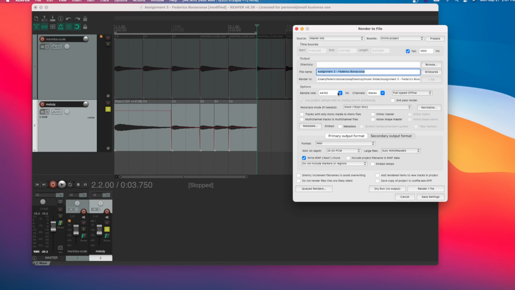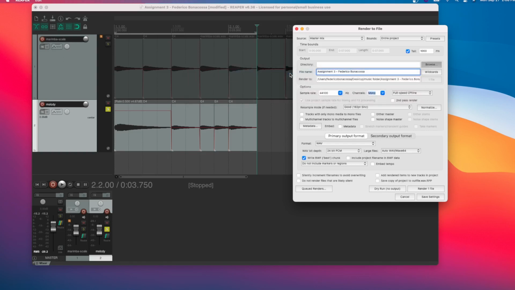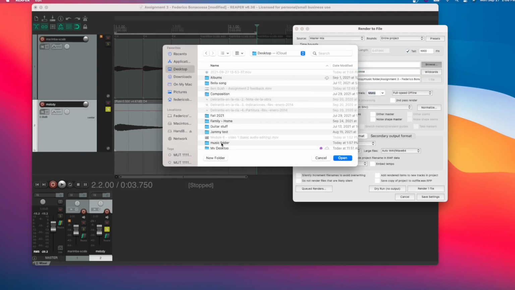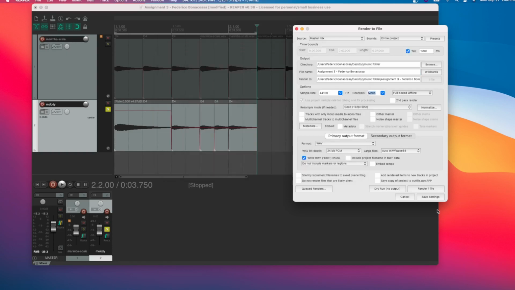And there's a few settings here. We're going to leave the sampling rate alone. This is perfectly fine. You could put stereo if you want, or you can change it to mono. We're not really concerned with stereo or mono right this second. Mono just means it's one channel, stereo is two. And then you tell it where you want to put it. So you can browse for a directory. I'm going to put it in the same directory, which is my music folder. And I'm going to put it right outside here. I'm going to click on open, and then I'm going to render. Actually, I made a mistake, sorry.